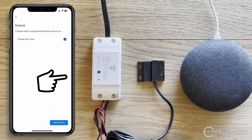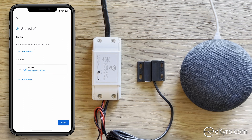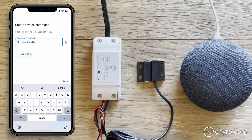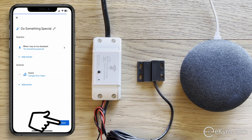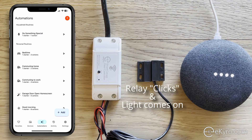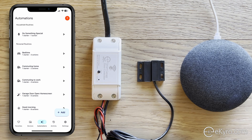Select that tap-to-run, add the action, and now you can use the eChiro smart garage door opener in your routines through Google Home. You can add multiple items under the routine and multiple items under the tap-to-run, giving you flexibility. For example, I'll set a routine: when I say 'Hey Google, do something special' — and save it. Saying 'Okay Google, do something special' triggers the eChiro smart garage door opener. That's how you use tap-to-run in Smart Life to create Google Home routines.